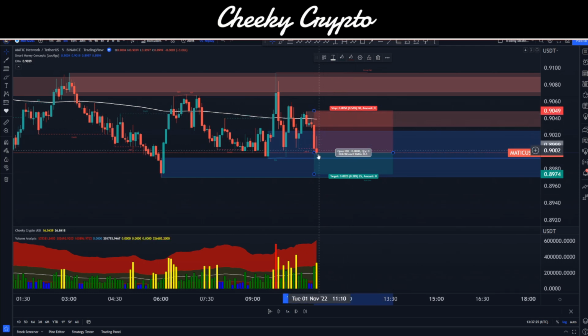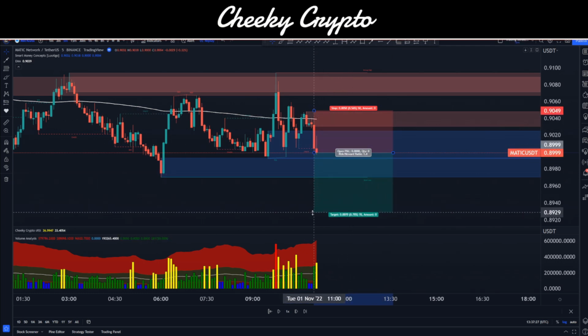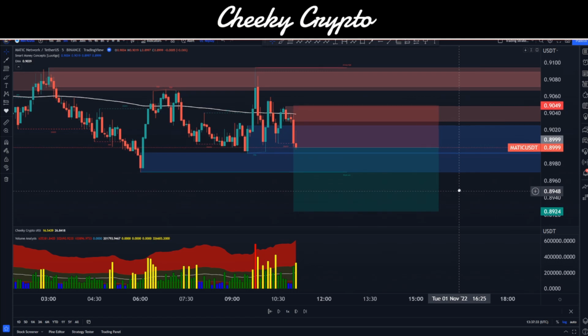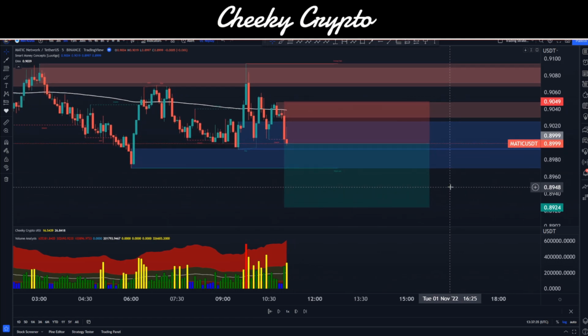So we'll put our stop loss just above that, and we're going to be targeting our risk reward ratio of 1.5. Some people might have higher risk reward ratios in terms of what they're willing to go for. I'm going to go for 1.5 just to keep this really profitable, yet manageable at the same time.